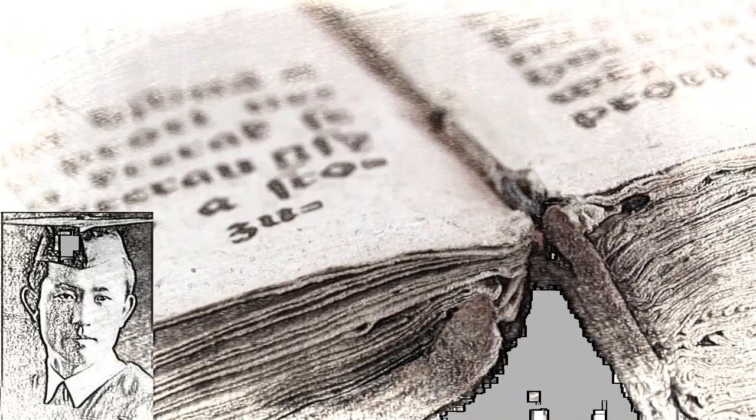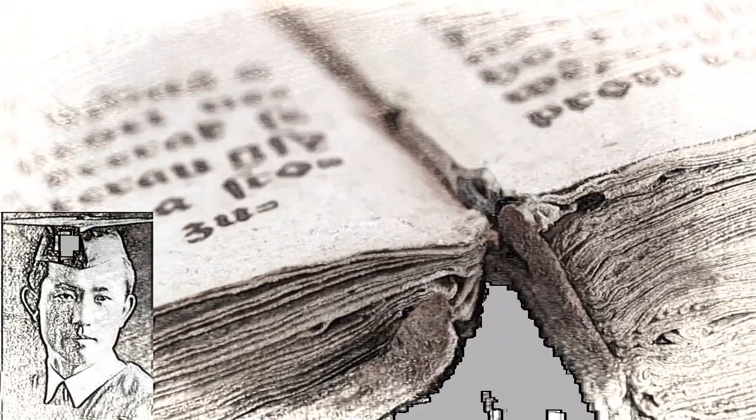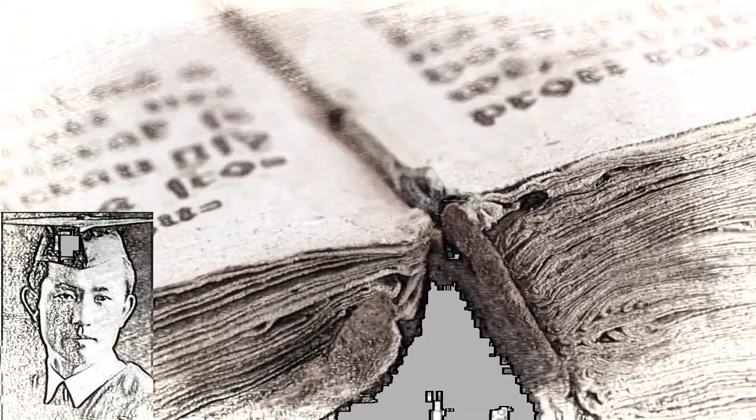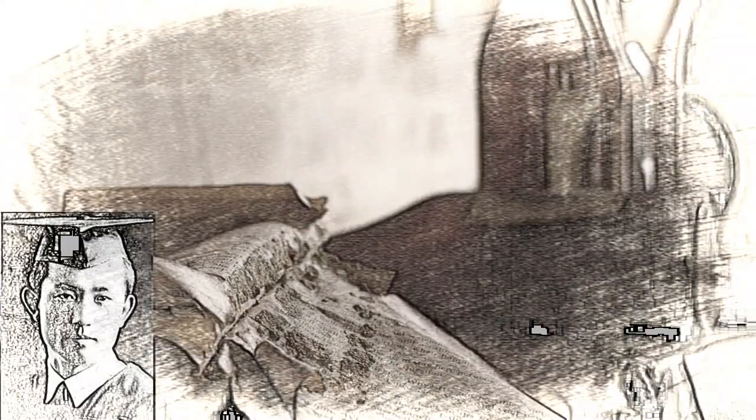In 1948, three collections of his written manuscripts were printed posthumously as the heavens and the wind and the stars and poetry, Hanyulgua Baramgua by Olgua-si. With the appearance of this volume, Yun came into the spotlight as a resistance writer of the late occupation period.